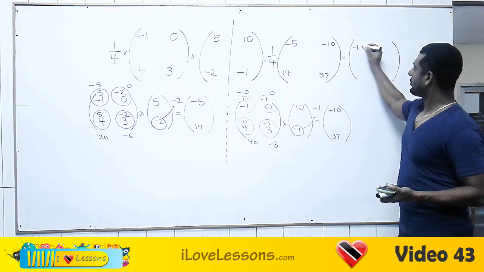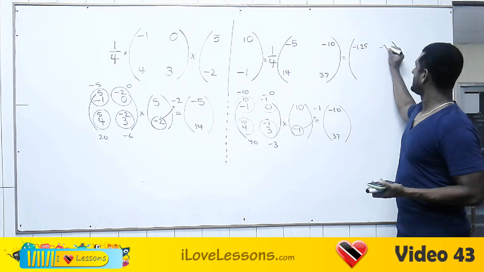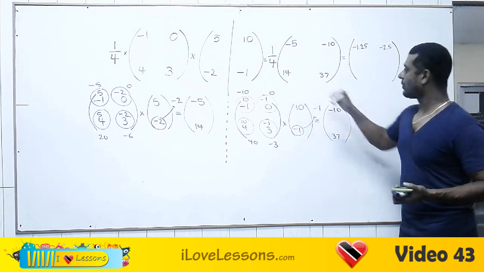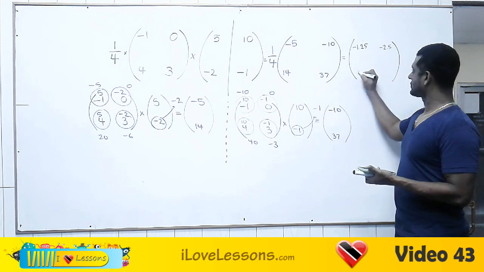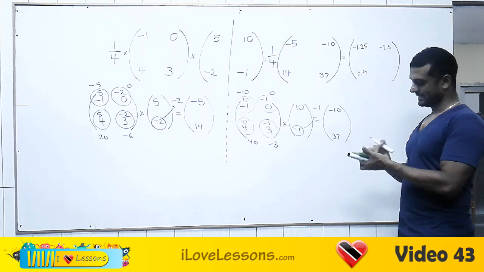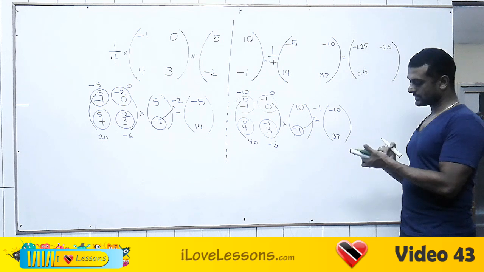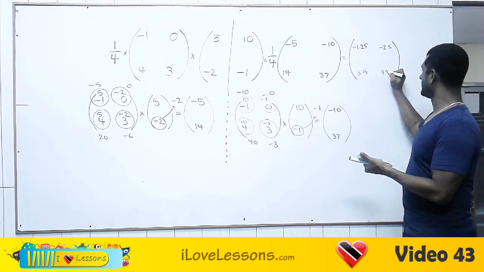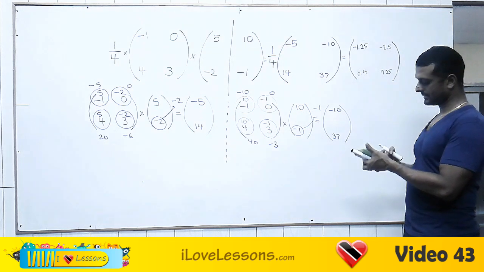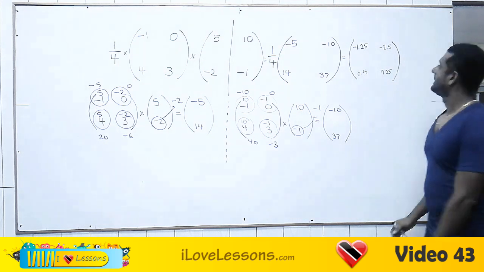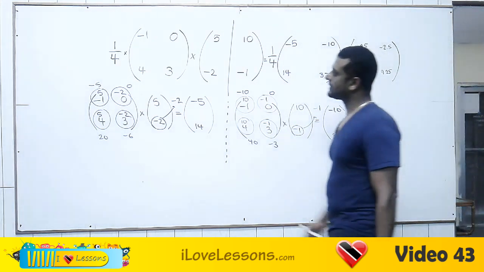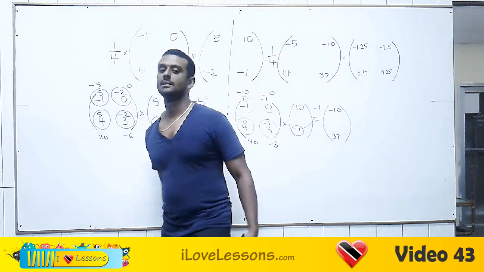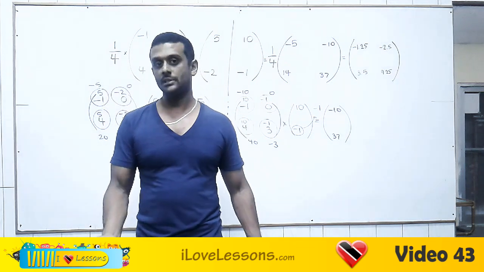You will get minus 1.25, minus 2.5. Multiply the quarter by the 14. You will get 3.5. And well, 37 multiplied by a quarter is 9.25. Let's double check that. And this is it. This is your final answer. Just remember, when you have an item outside, just leave it for the end of the question, and everything will be fine.